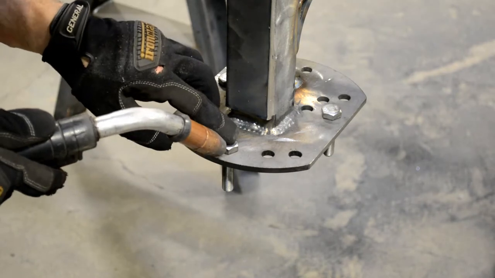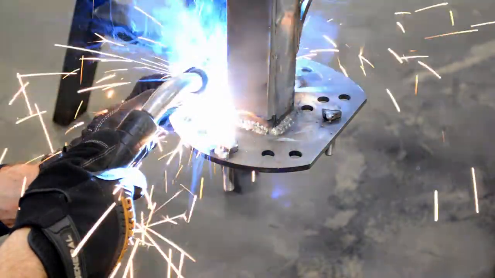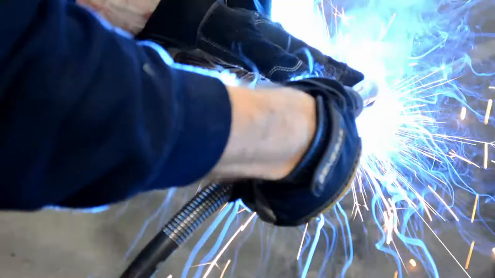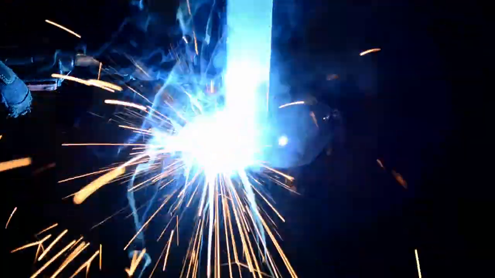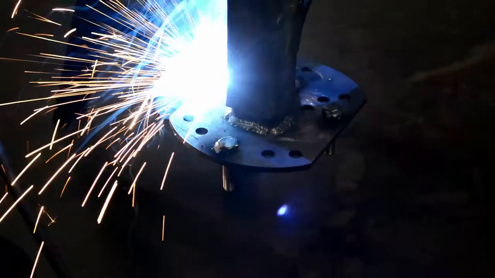And then to mount the spare tire itself, I'm using just some hex bolts that I got off McMaster. They are M12. And I stripped all the zinc coating off of each one of them. And then I'm just welding the head to the back side of the spare tire mounting plate. And that way, I'll just have a nice usable stud on the other side that I can bolt the tire to.